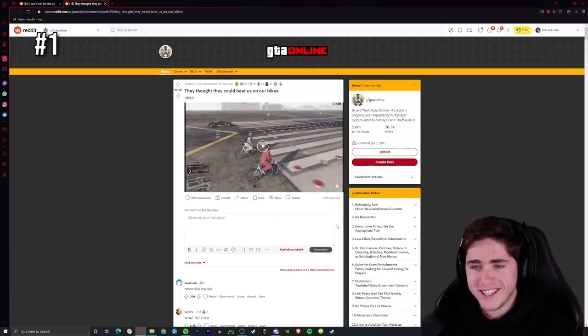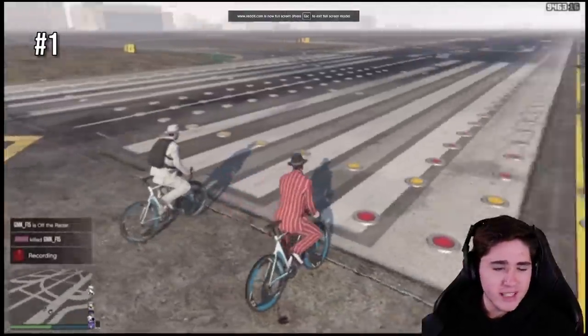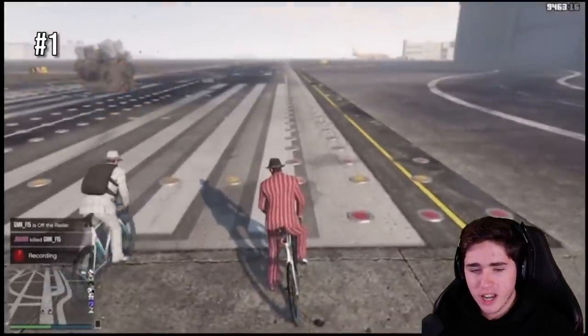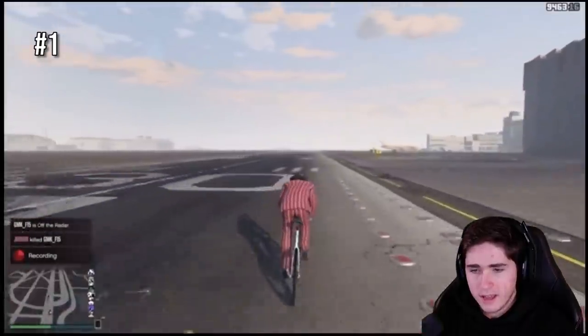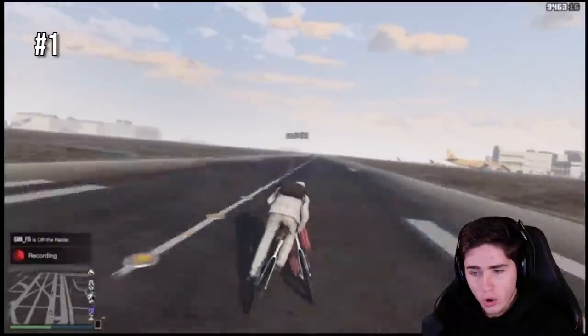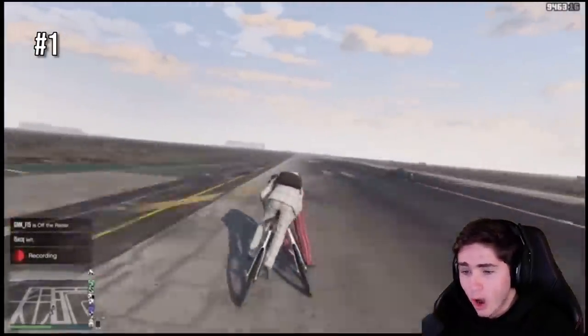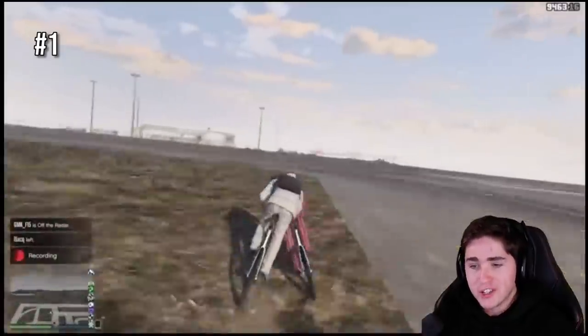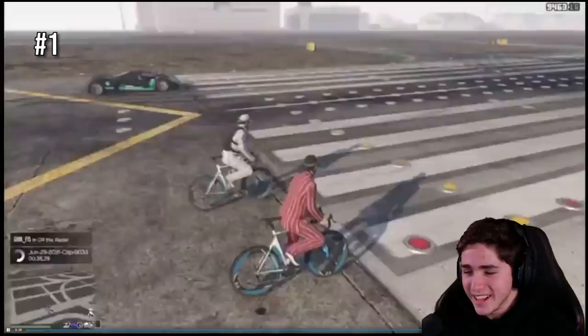from Creamy Cheese. Okay. They thought they could beat us on our bikes. Clip quality isn't the best, so sorry about that, but not much I can do. All right. It's a, yep, bike against a car. Yo! What is this? What is this strat? Oh my god, they are fast. Dude, what? Yo, that's awesome. That is awesome.